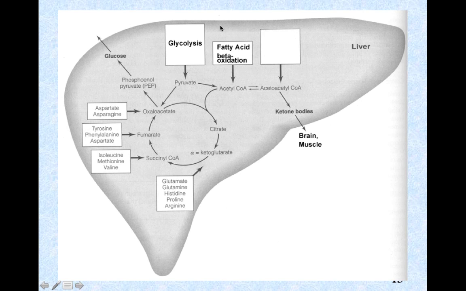Let's say, for example, this is the liver that has taken up a significant amount of fatty acids from the blood. This could be a condition where blood glucose is low, or during physical activity, where hormones have stimulated hormone-sensitive lipase. Those fatty acids have now gone through the blood, been taken up by liver cells, been activated, transported into the mitochondria, and now have been oxidized to generate significant amounts of acetyl-CoA.